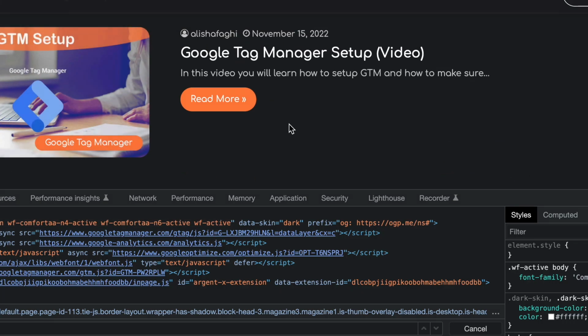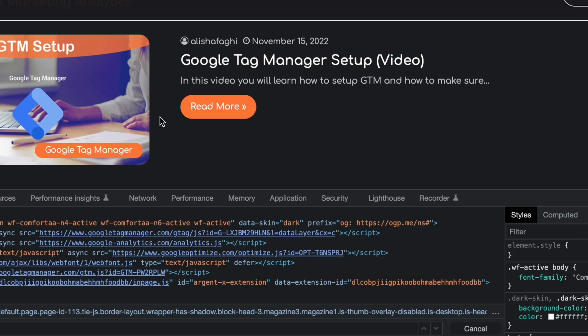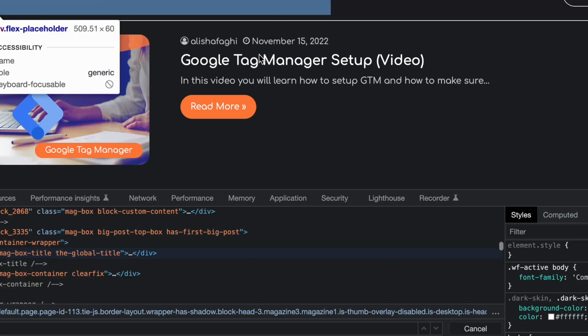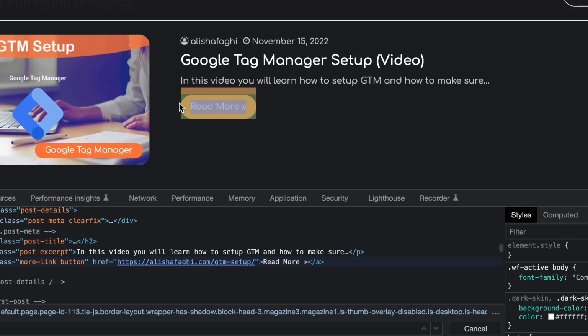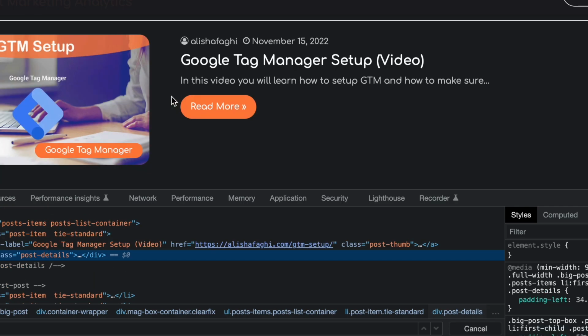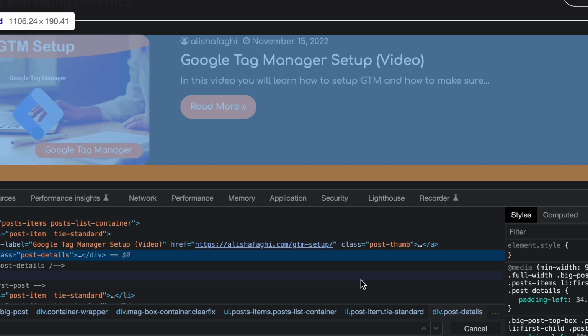So what I was telling you is that if I select this section right here, and on that section I will find this button, and since it doesn't have any other button and this section is unique here, we will use that to track this button. I hope that you understand, but if you don't, just ask me in comments.